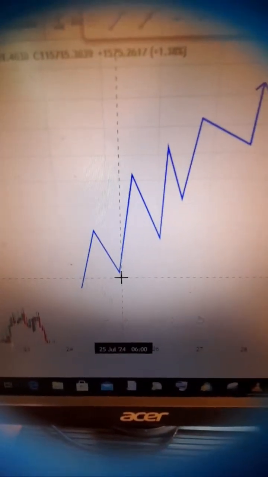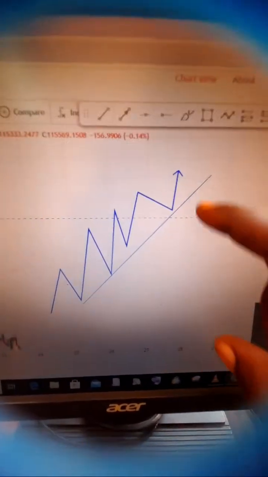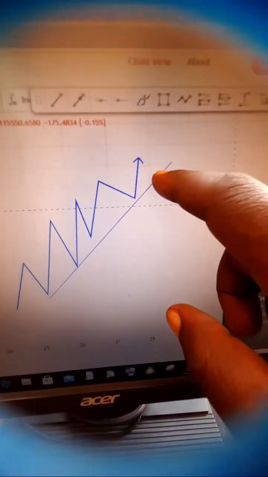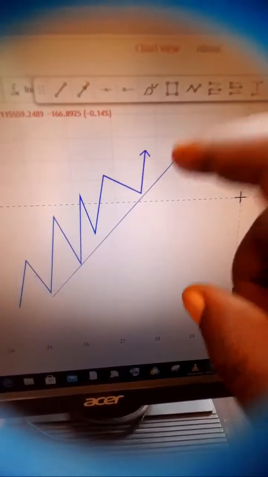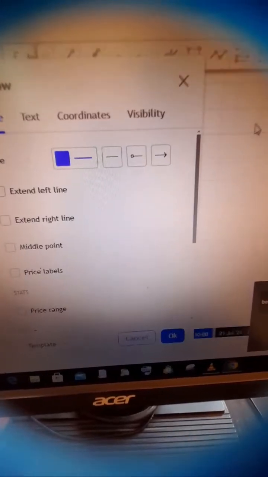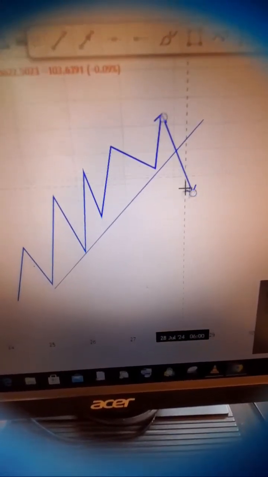So let us go back here for our illustration. When we see this, we draw a trend line and connect these lows like this. We raise up the trend line, and then we wait for the market to come and break this trend line. When the market breaks the trend line, we execute. When the price breaks the trend line like this, and the M5 or M15 closes below, that is when we execute, and then we take the market down.